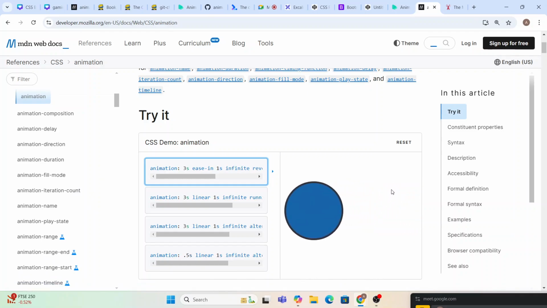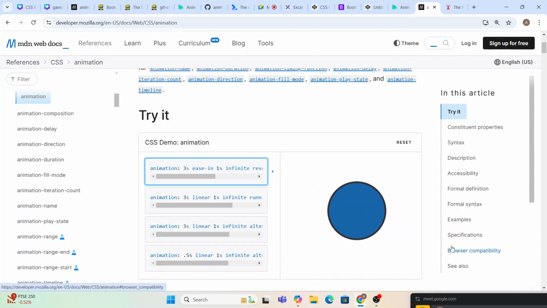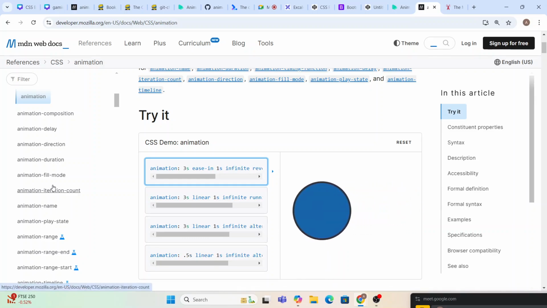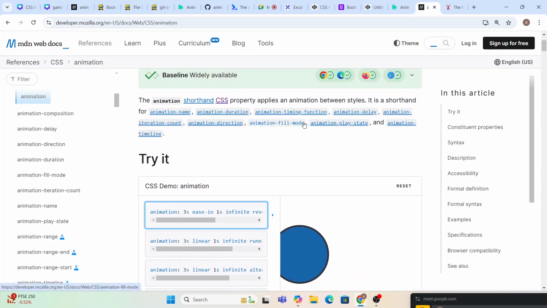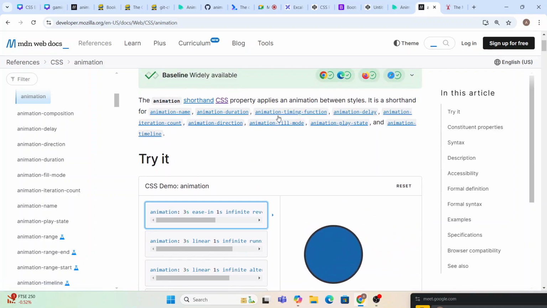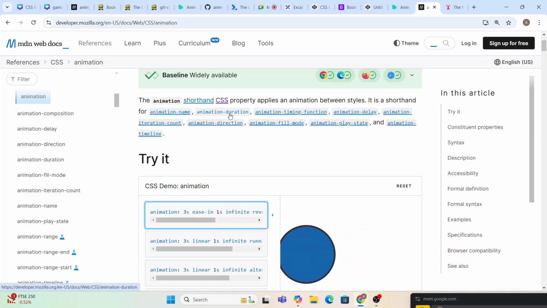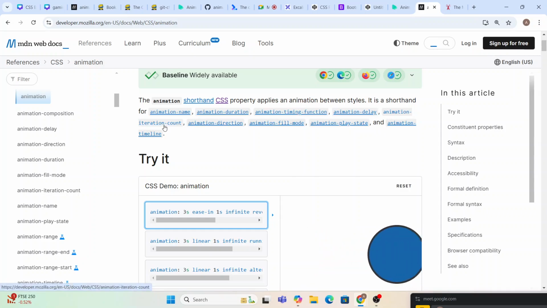You see, it is constantly happening, not even stopping. Iteration count tells how many times it should happen: 2 times, 3 times. There is a timing function also. So: name, duration, timing function, delay, iteration count, and direction.